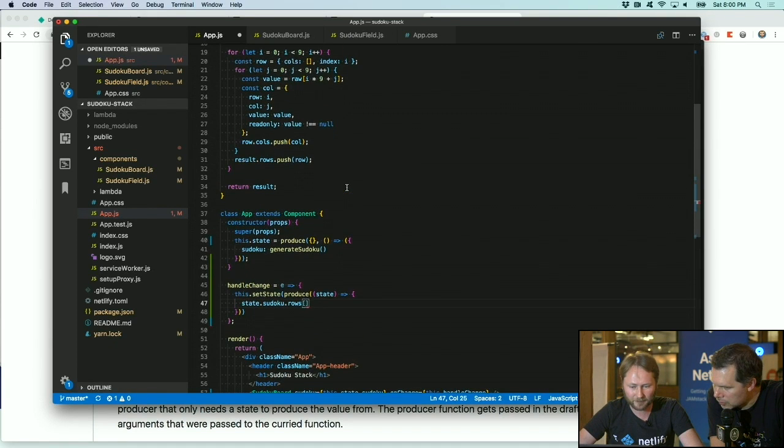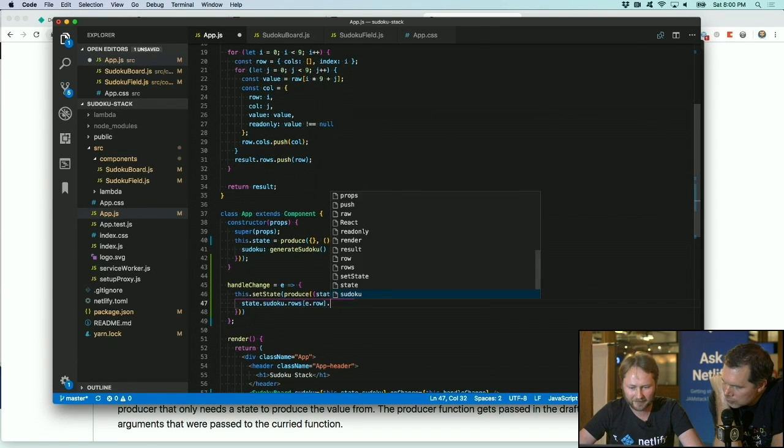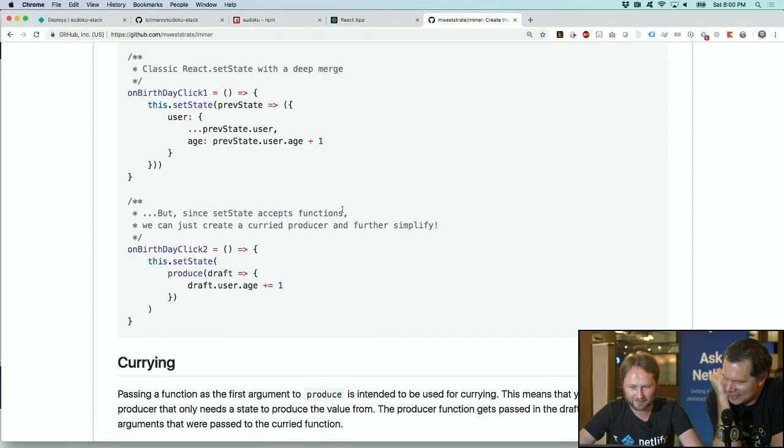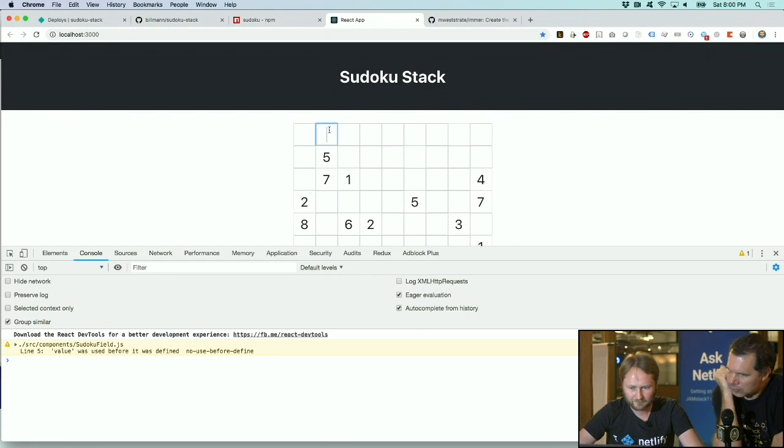So we have these rows, and then from our element we have the row ID, and that will have some columns, and then we'll have our col ID, and that will have a value that now we want to update. Boom. Let's see what happens. Yep, I can do things, and I can't type. Now you can see I can't type any letters. For those that can't see it, I'm desperately trying to put letters into my Sudoku, and I can't. I can only put numbers now.